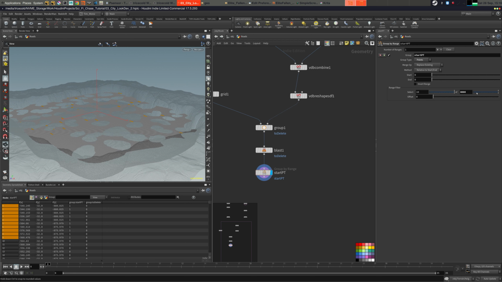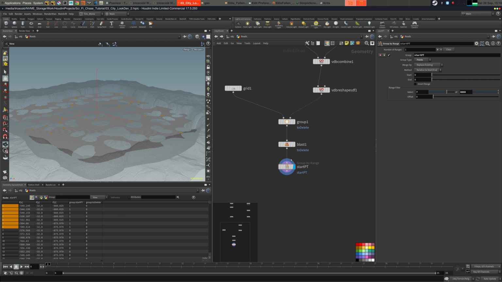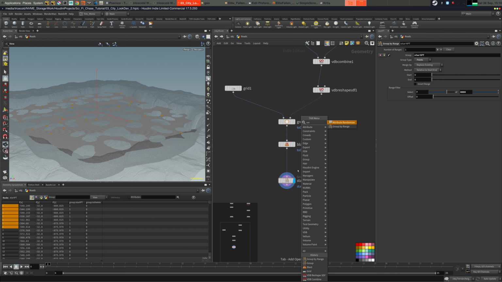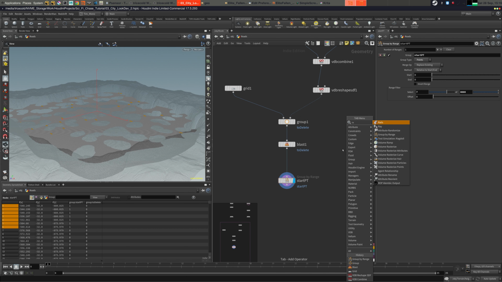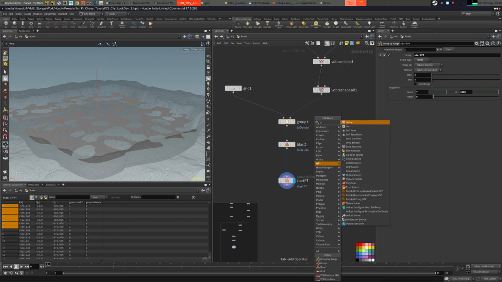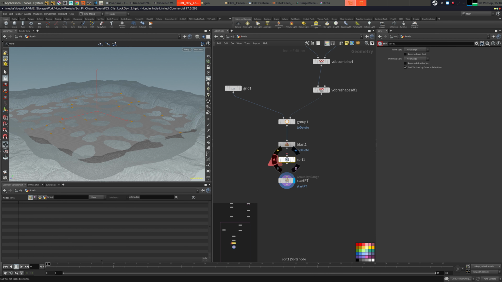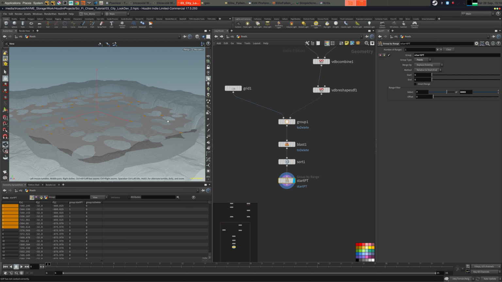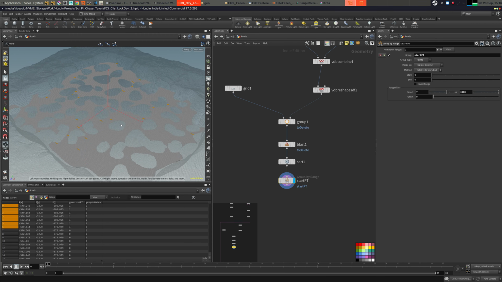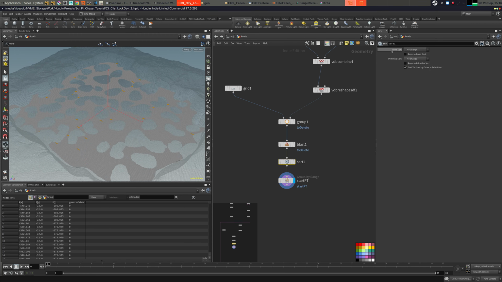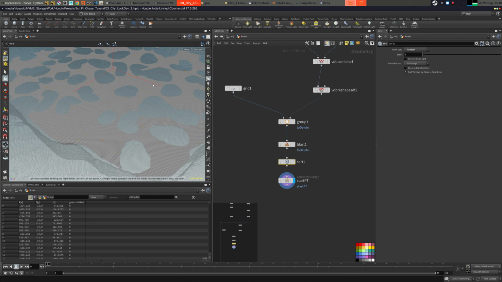So if you go, it's kind of like selecting, but as you can see, we want to randomize that, so we should probably put in a random sort. Put a sort SOP just before we select. Now it says select 7 out of 4,000, but it's all lined up, and we want to randomize that. So you go to point sort, point, and just random it, and that's just going to select random points.